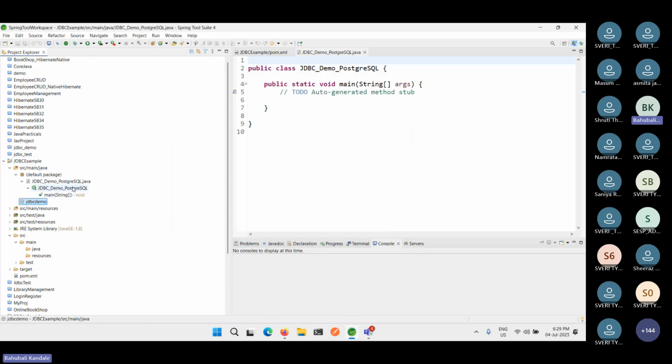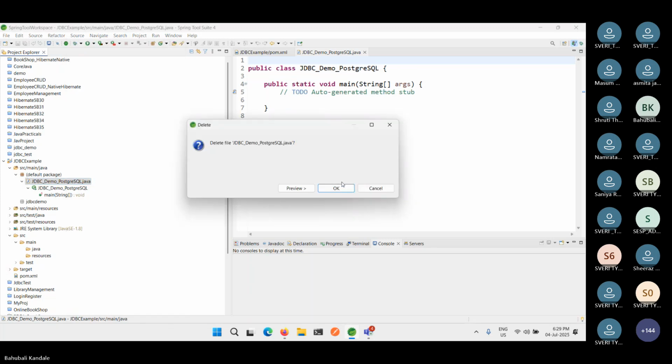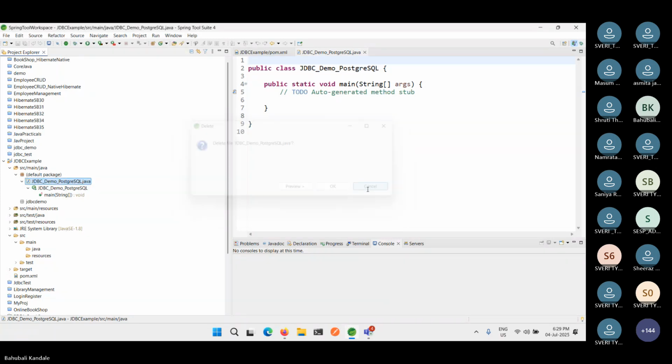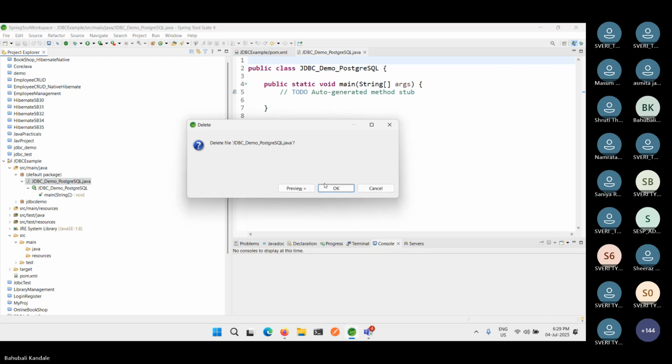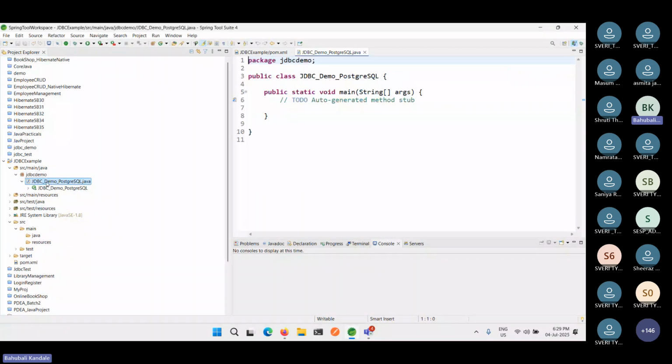And within that package, I need to switch my file. Okay. So JDBC demo is our package, and within that package, we have a file. That file name is JDBC demo PostgreSQL.